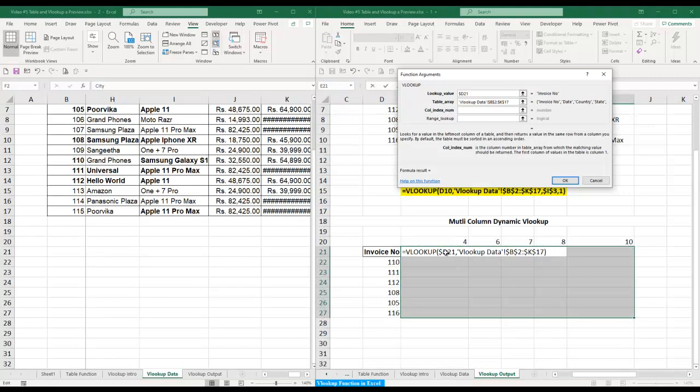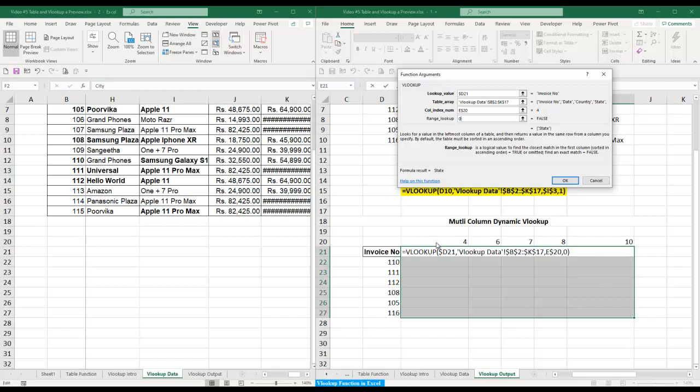Then I'm going to choose my column index number, and when I choose my column index number, I'm not going to leave it as it is. I'm going to use a row lock here. I'm going to press F4 twice, then hit a tab. As I told you earlier, I'm going to use only the exact match here. So I'm going to give a 0 here. When I press a 0, you can see that the answer shows you a false on the right.